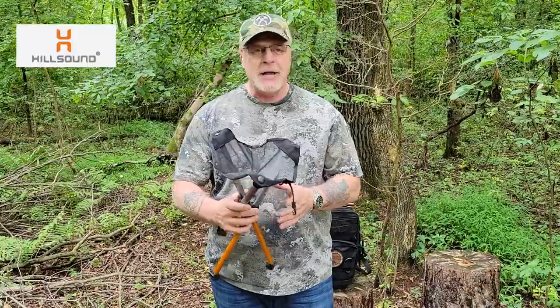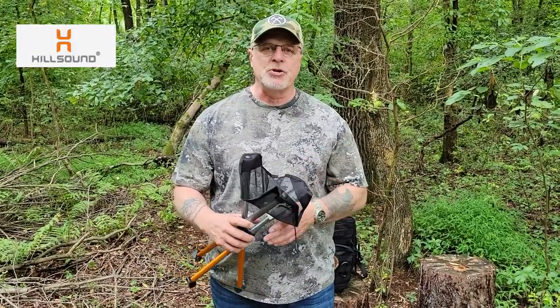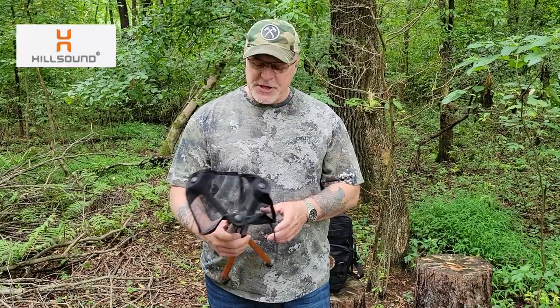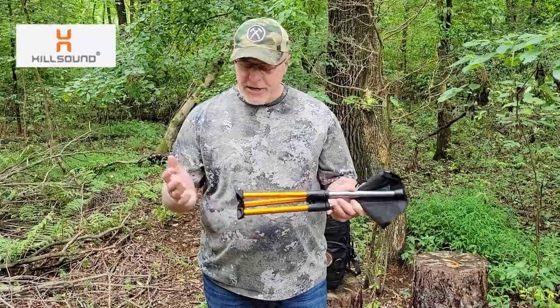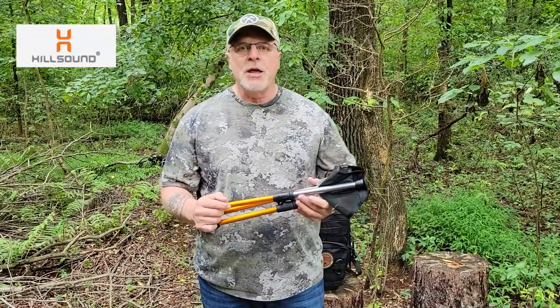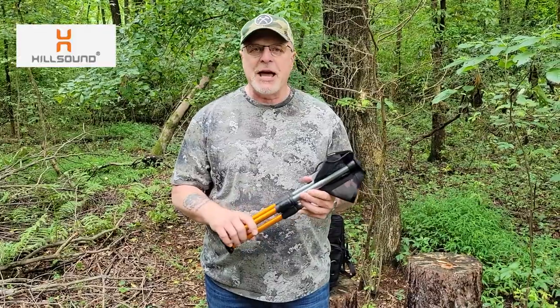I've done a lot of training and work in areas where there's no place to sit. You're out at a shooting range or at a training course — there's no place to sit — but this is great. It's lightweight and convenient carrying in an EDC bag, just pop it in there. Work sites where there's no place to sit outside, it's convenient to have with you.